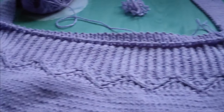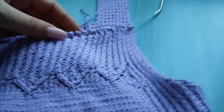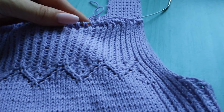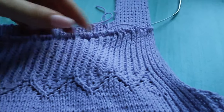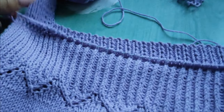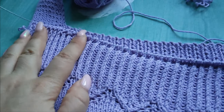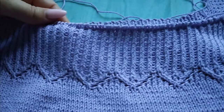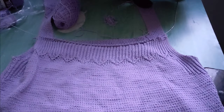Yay! I was successful to do the sticking of the two shoulder straps. However, I did sticking one more time before, but it was in stockinette, and I was done with picking up stitches in like 5 minutes, whilst here I worked for like 1 hour. But okay, what is important is that I managed to stick it and to pick up stitches. So now all I gotta do is work, work, work, work, work.